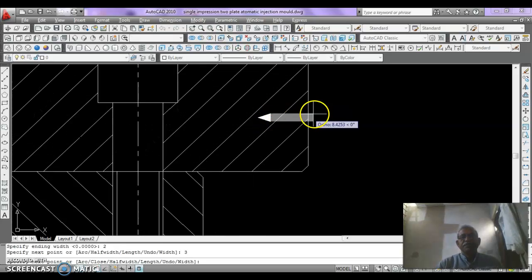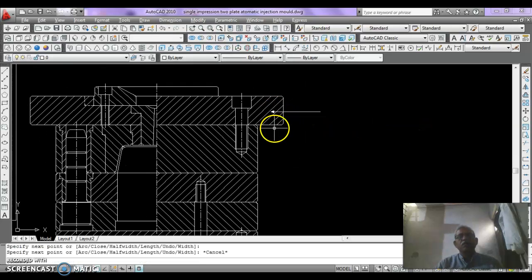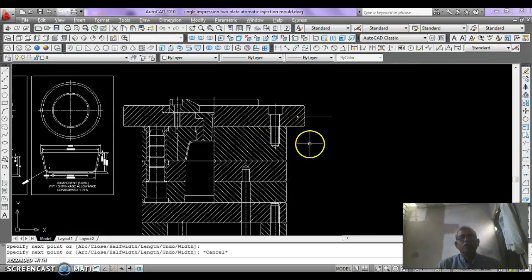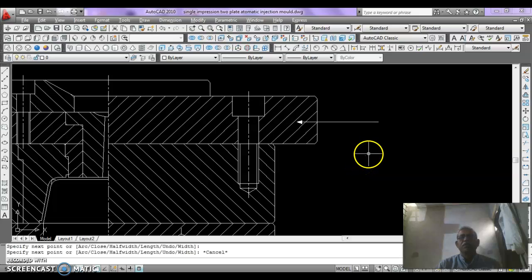Arrow is marked here. Now again change the width, and the starting width should now be 0 and the ending width also 0. Then click a point somewhere here. Now the arrow line is ready. We need to mark the numbers of our mold. If you want to increase the width of this arrow, you just scale it.